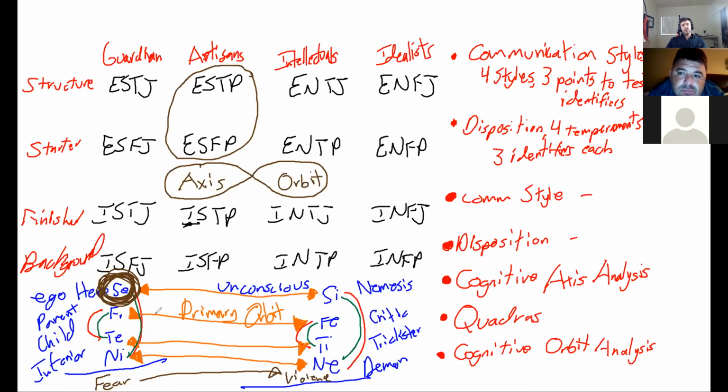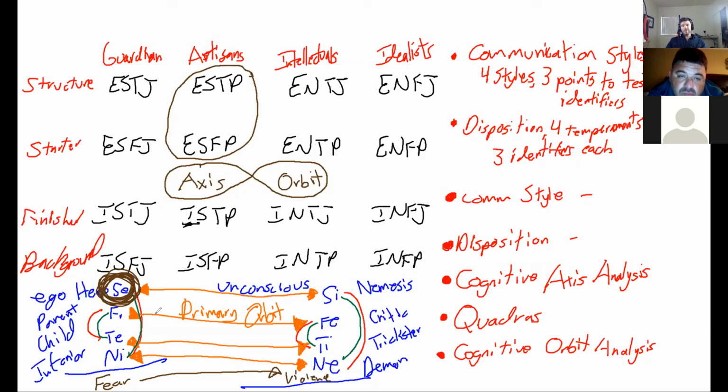The use case for cognitive orbit is when you are talking to someone in their 60s and they're so well integrated and so mature, and the older the person is, the harder it is to do, that it doesn't matter what communication style or disposition or cognitive axis or quadra you go to, because they're able to cognitive transition so easily between the 4 sides of their mind because of how integrated they are. It's really hard to tell which one is their ego, which is how we determine their type, by identifying the ego. It's really, really hard.